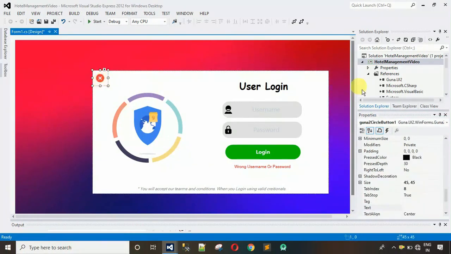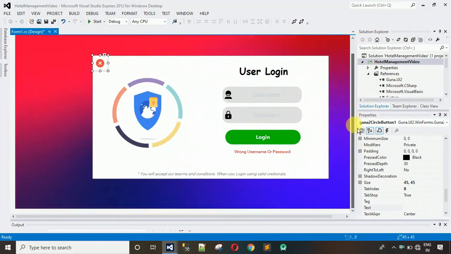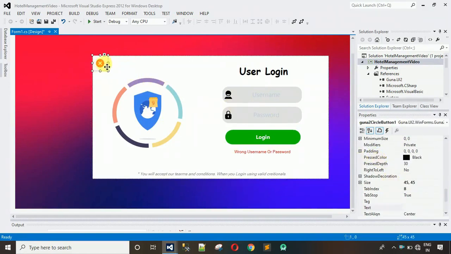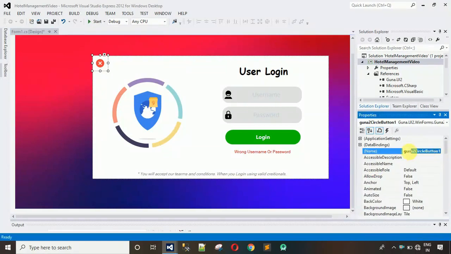Okay. So now everything is ready. So now we have to place this one on the right position and the last. First thing what we have to do is change the design name of all these things. So I'm going to start with this button. So just go over there, you will find the name, that is the design name. So I'm going to name this one btn exit and hit enter.